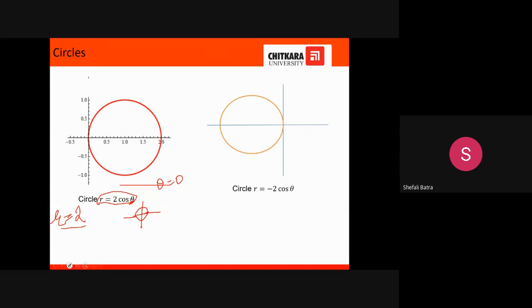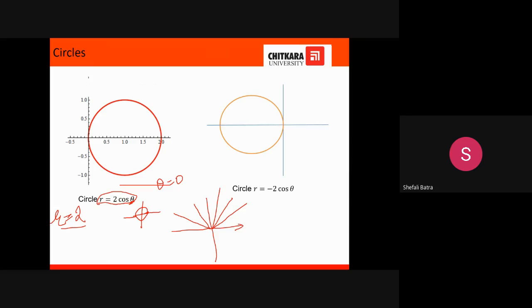You know every line here represents a value of theta. This line represents theta is equal to 0. Theta is equal to pi by 4 means 45. If I'm drawing here, theta is 30, 45, then 60, then 90, then 120, then 150, 180, and so on. So if you want to draw any curve, you just put the value of theta, and whatever value you get, you represent that number on that line.